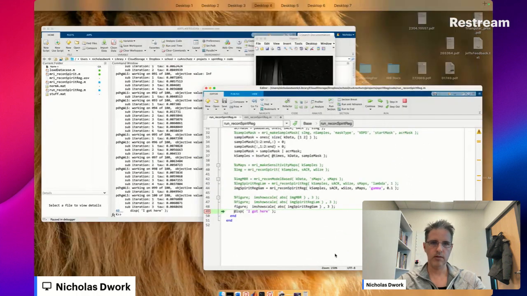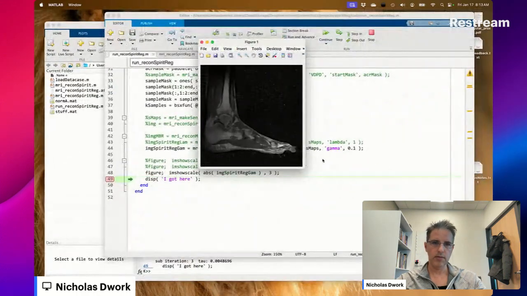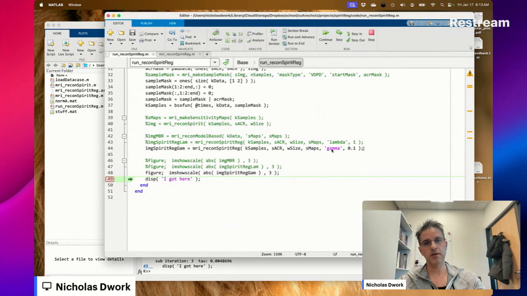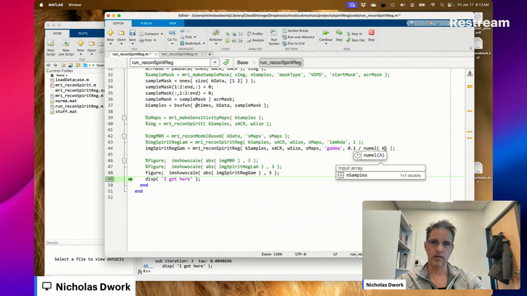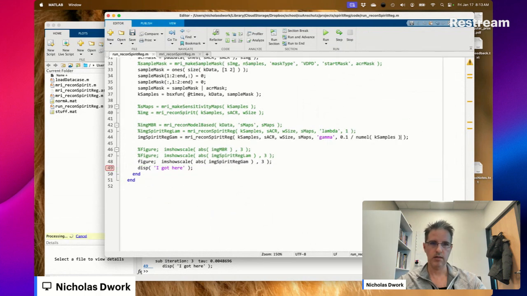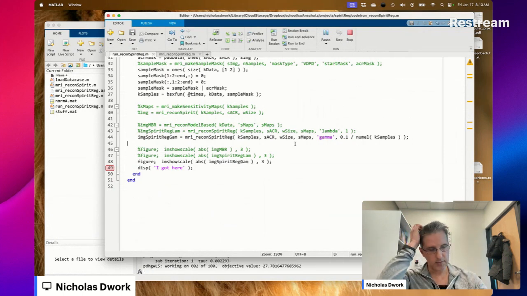Okay. Code still runs. Looks worse though. Significantly worse. Right, because gamma means something totally different now. Bet you that fixes it.